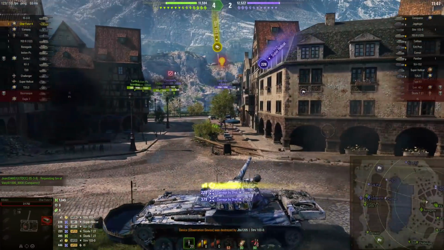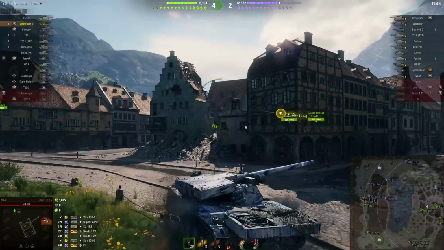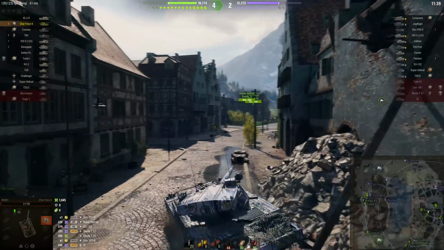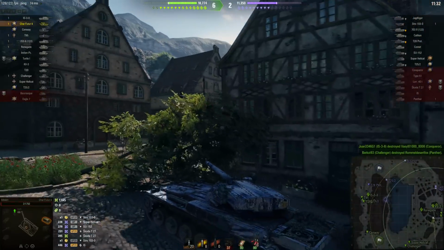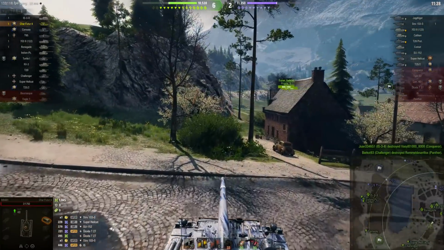Do not stop. You're getting shot at. Why would you stop? He's getting out of there on 2 health. It's technically 1 more health than he needs, but that right there is why you do not charge up onto the front lines and start brawling in this tank, even if you are top tier.